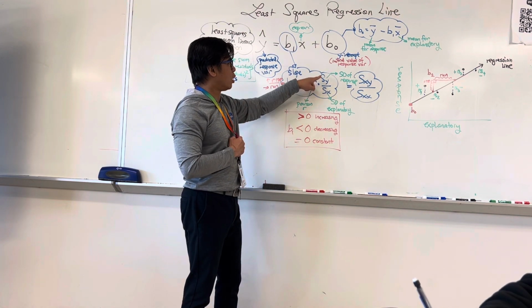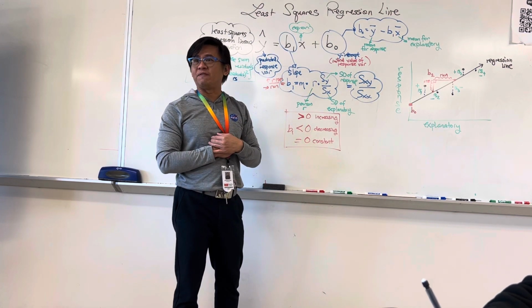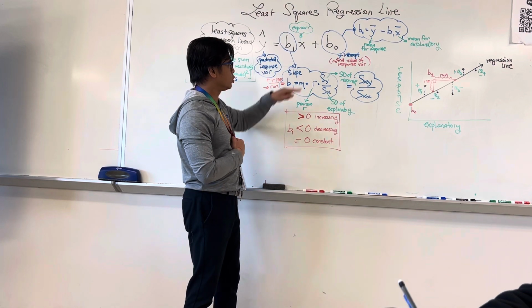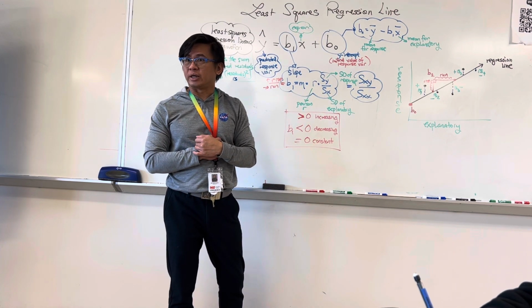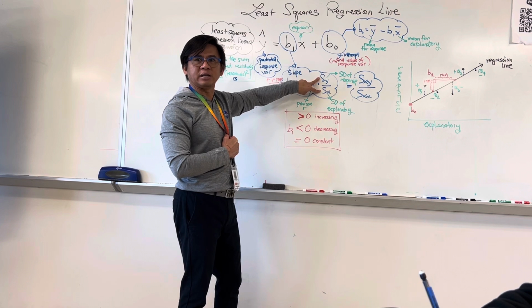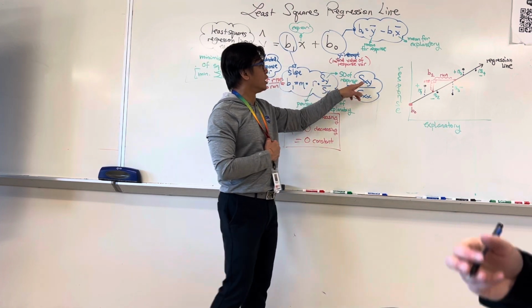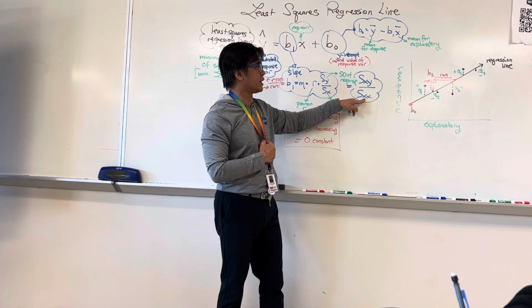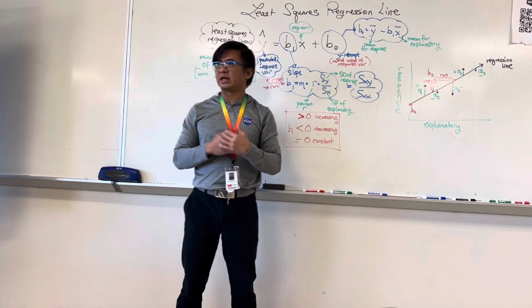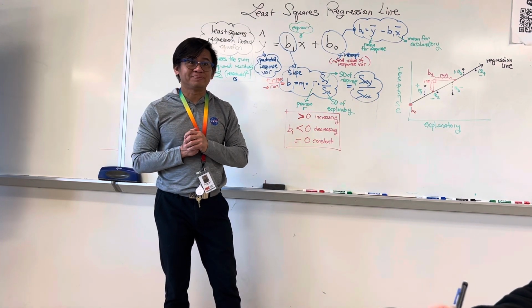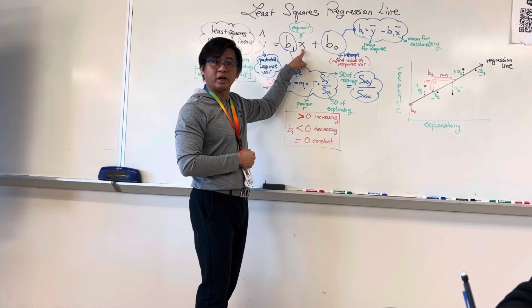And you multiply that one by the ratio between what? What's this SY and SX? These are the sample standard deviation values of Y, the response variable, over X, the explanatory variable. So typically in here, you can get the mean and standard deviation of the sample values for X and Y. In some cases, if you are given SXY and SXX, then you can use those. But typically, SY over SX is the one that's given, and you multiply that one with our Pearson product moment correlation. And then X in here, the explanatory variable.